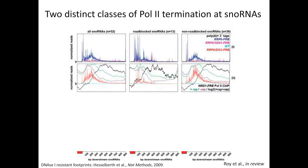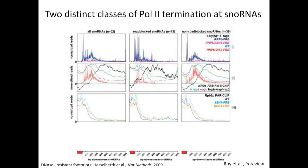And in the meta-analysis, we can look at the RNA polymerase II occupancy at these peaks, and we also identify that what we're seeing with the nuclear exosome poly-A tails agrees well with the previous regions that have been mapped by Pol II occupancy. But the advantage of the nuclear exosome-targeted poly-A tails is that we get a high-resolution view of where the transcription is actually terminating. We were also able to verify, in comparison with the PAR-CLIP RNA cross-linking data, that these poly-A tails were mapping well with these data.